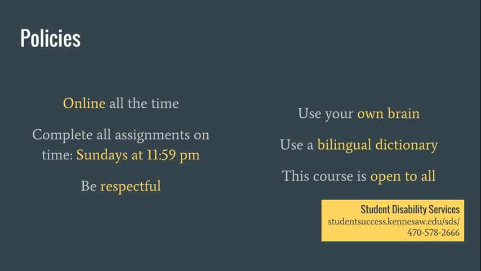Do use your own brain, and do use a bilingual dictionary. Do not use Google Translate or any other kind of online translator, like even Reverso. The Department of Foreign Languages considers it a breach of academic integrity to use an automatic translator. You will fail this class, and you might be kicked out of school.